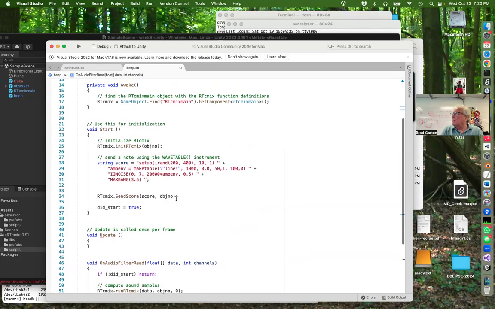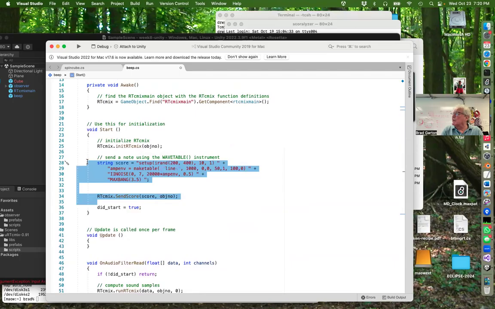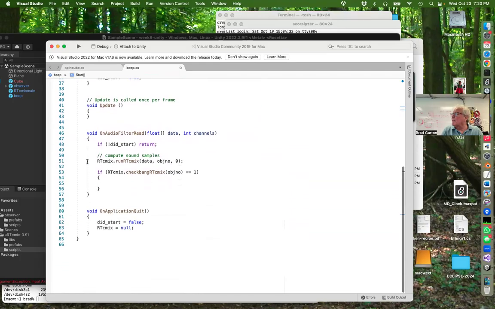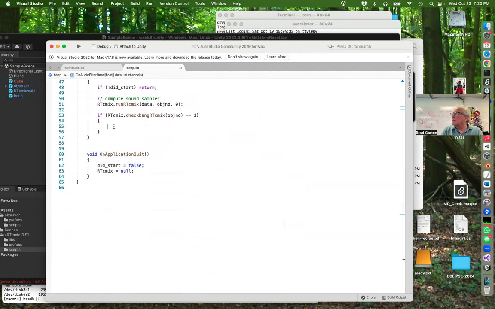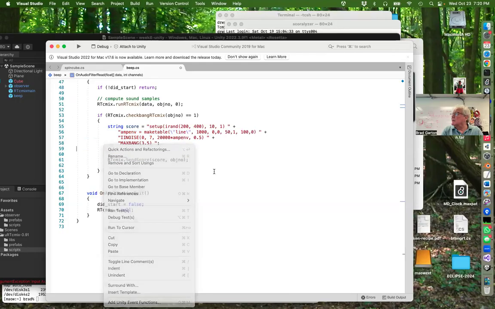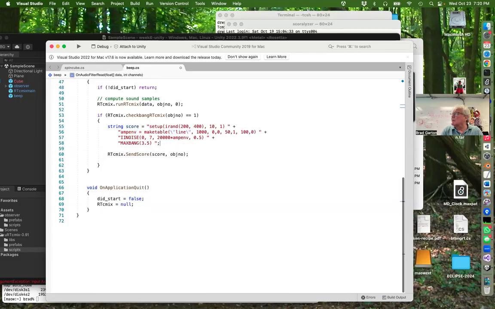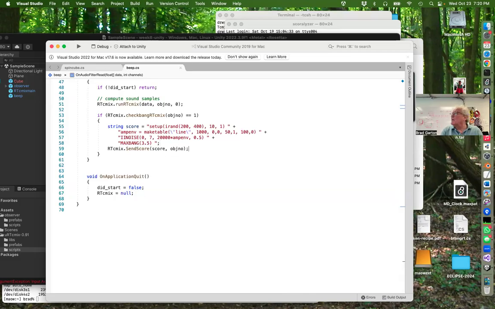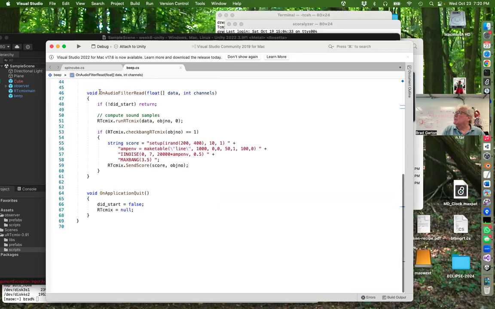Well, what do we have to do? We have to create the score and send it again, right? So let's just put this down in here. I just did a quick copy and paste. And let's maybe tighten this up a little bit, just for fun. Now, what happens? It comes into this weirdly named onAudioFilterRead to compute our samples, and it runs uRTcmix, and once it finishes, it checks to see if there's a bang.